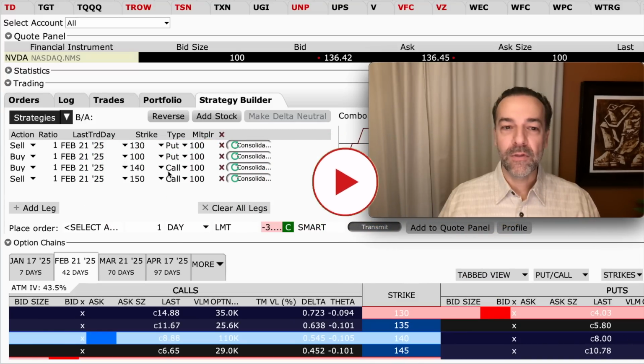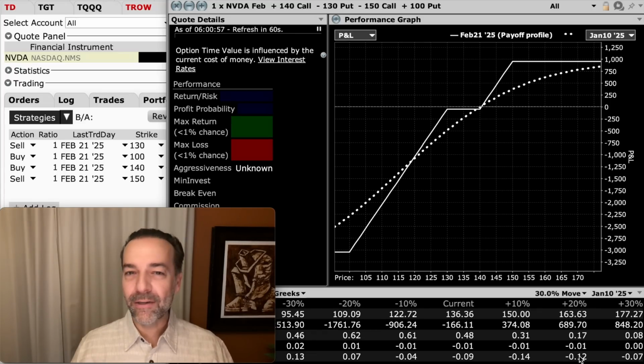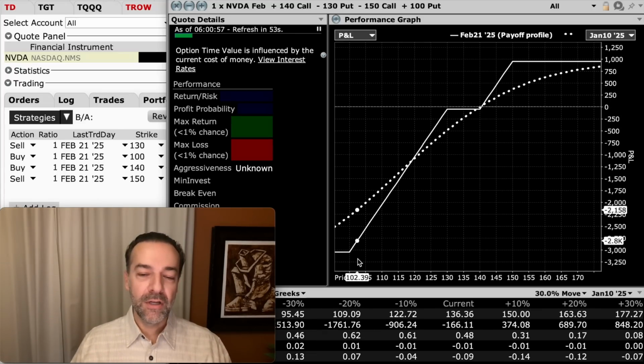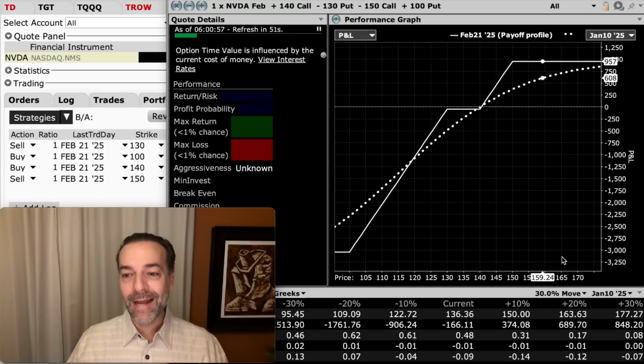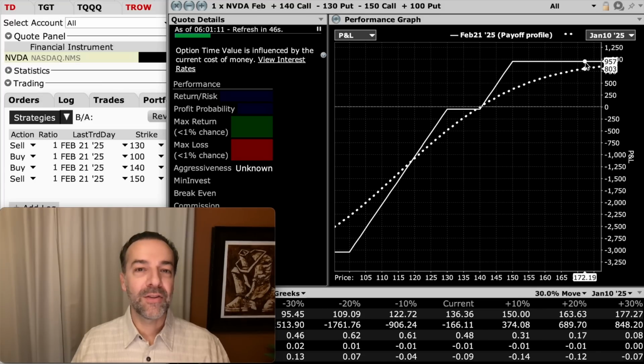Here's what that would look like. So we have our put credit spread that we sold. We didn't change that. We just added back in that bullish call debit spread that we're going to buy. Now this graph looks a little more interesting, doesn't it? So we have our potential loss of selling that bullish put credit spread. And notice that it's higher because we're using that premium to buy the call spread. We have a nice potential win here of almost $1,000 if it goes up past our 150 strike price.